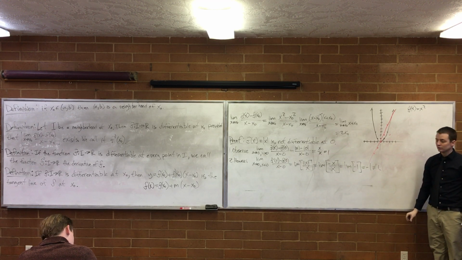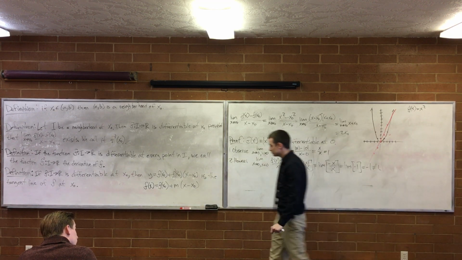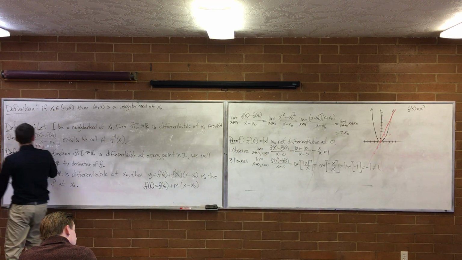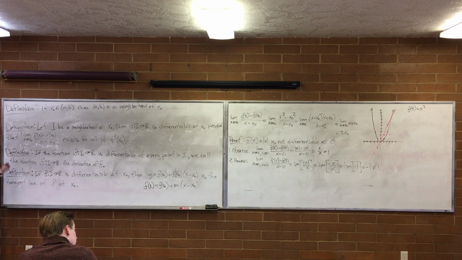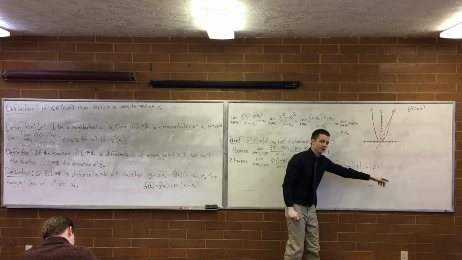Okay, so big picture again. What were we thinking? We're showing you that you can't have two different limits. If a limit exists, then it's a number. It's not two numbers, it's a number. A limit is a number. Right. 1 and negative 1 is not a number, it's two numbers.